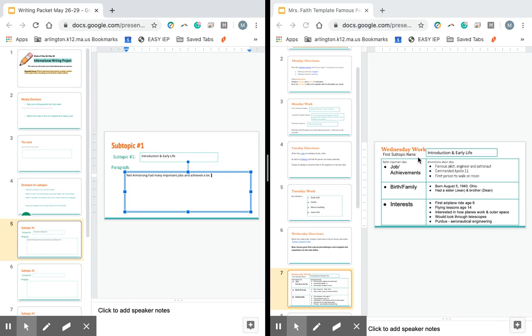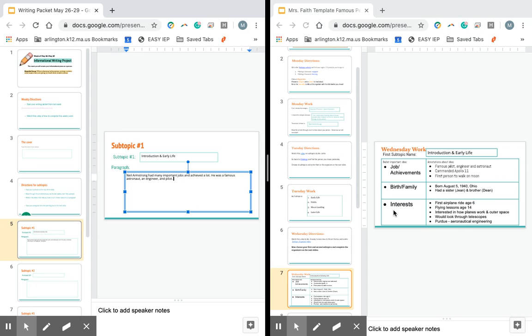Okay, now let me turn my annotations into sentences. So famous pilot, engineer, and astronaut. That is not a complete sentence, so I need to turn it into one. So I might say, he was a famous astronaut, an engineer, and pilot. I put a comma after engineer because I have a series there.